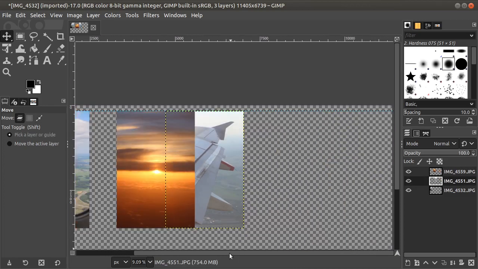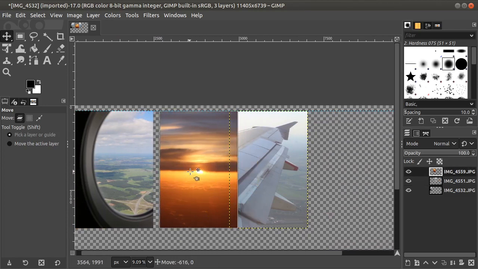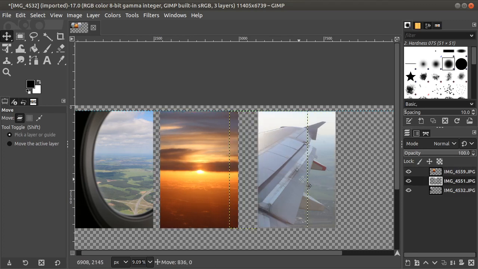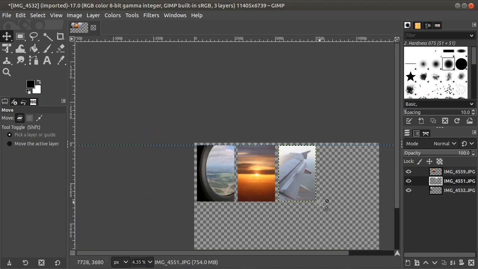I'm going to zoom out a little bit. Okay. So I want to make sure that those layers are placed approximately the same. So my goal is to have the border the same around the image and the same between the images, or at least approximately the same. So I'll grab this one because I'm not trying to be precise here. All right, that looks okay. Now I'm ready to crop my image.